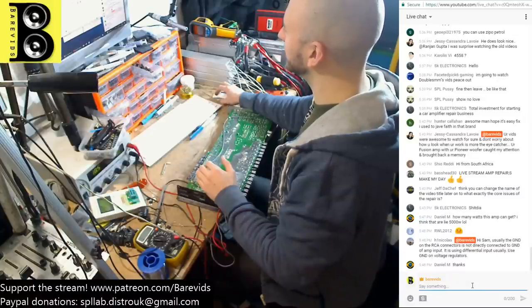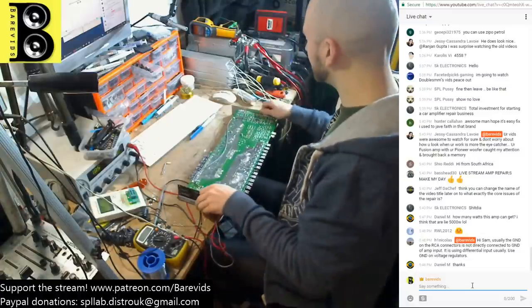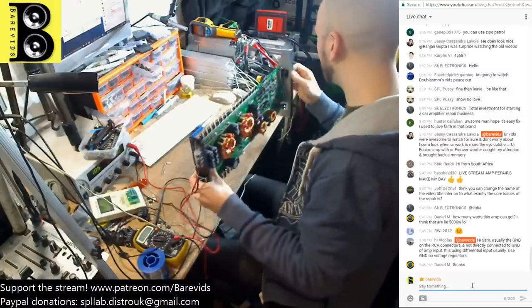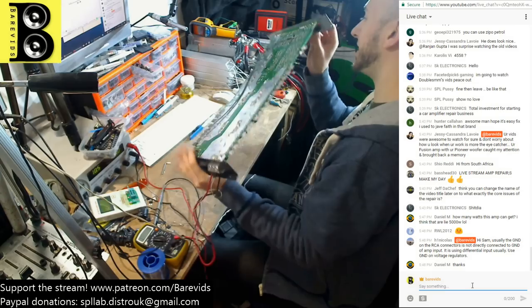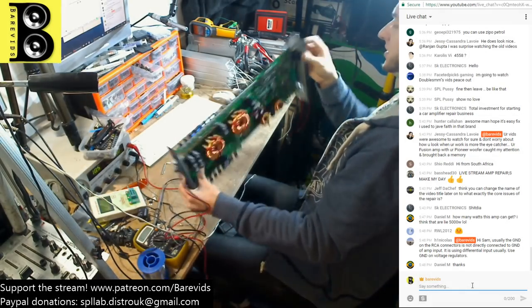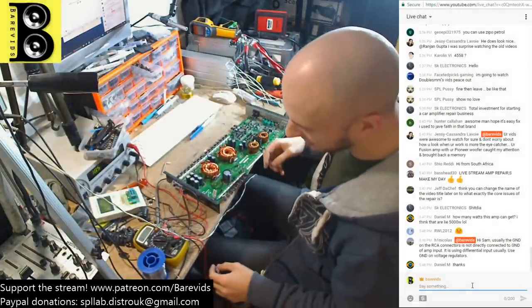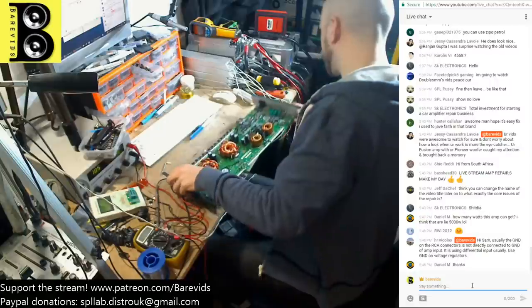Yo, Nicholas. Usually the ground on the RCA connectors is not directly connected to ground of amp input. No, it's not. It's different. It's floating, isn't it? But what I was saying just then is, I usually use the RCA ring ground when I'm probing the output section, but either this amplifier has a different design, or it has one of the legs on the RCA input block snapped, because the RCA inputs over here, they aren't actually connected. They don't seem to be connected to the board. The ground ring doesn't seem to be connected to the board, so that's a bit weird.